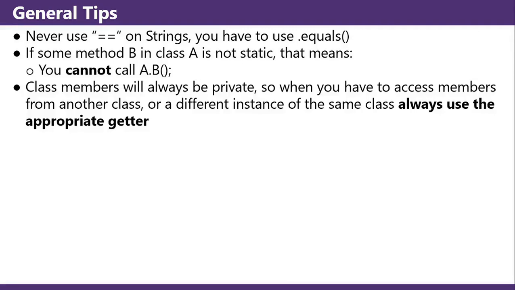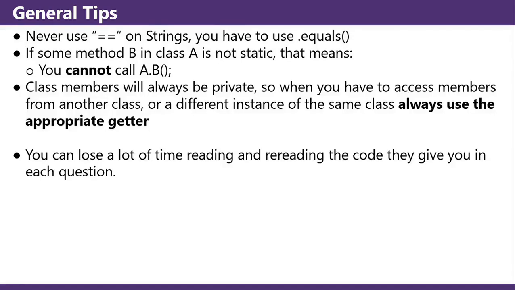Class members will always be private, so when you have to access members from another class or a different instance of the same class, always use the appropriate getter. You can lose a lot of time reading and rereading the code they give you in each question. Draw the picture of each class like so.